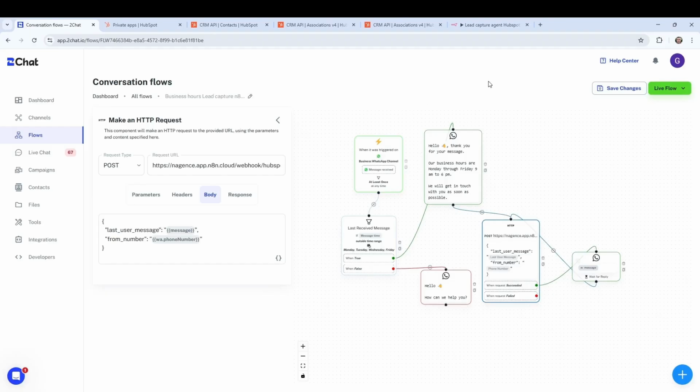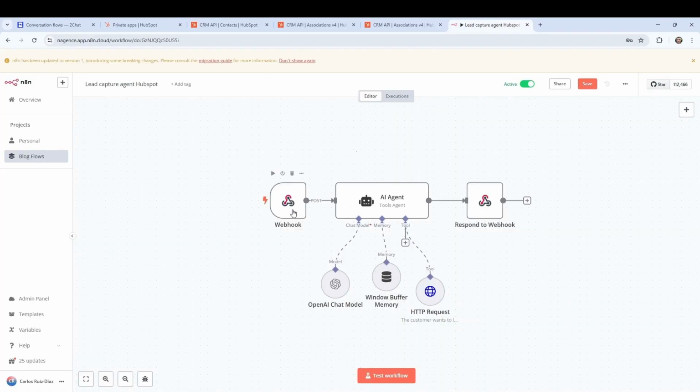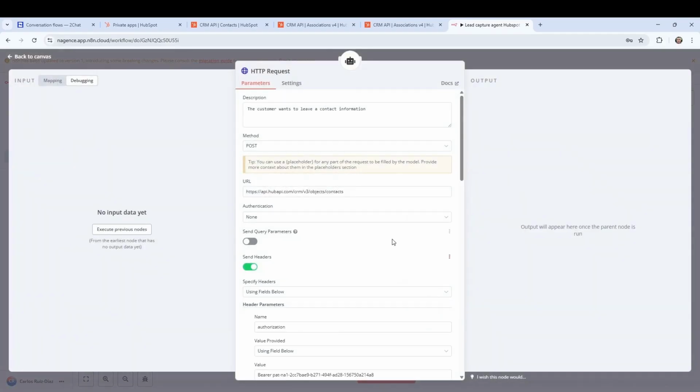To recap, the steps are simple. First, in Hubspot, you create a contact to which the leads will be associated. Then you generate a private app by going into Settings, Integration, Private Apps, you create it, and with the API key that's generated here, I'm going to use it inside N8N. I create a webhook, an agent ID, and add a chat model. This agent has a prompt that identifies it and tells it that it will operate as an agent that captures data outside of business hours. A window buffer memory is added to it, and all the data is set in the HTTP request.